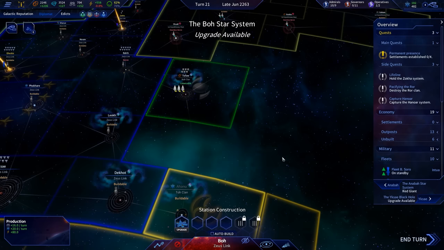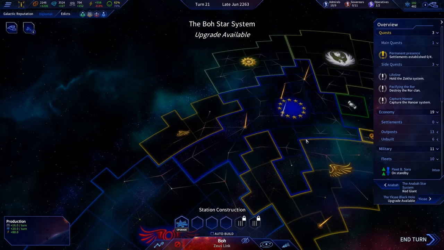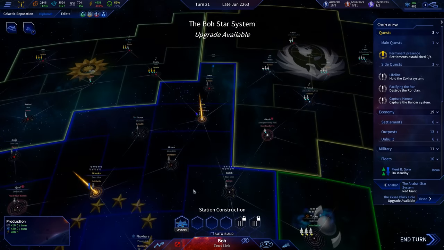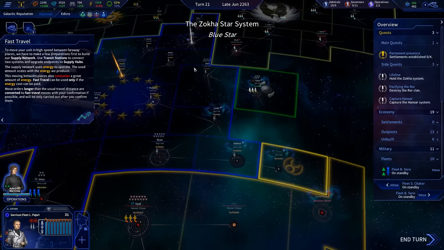We can start doing a bunch of trading pacts with these people if we want to. We can declare our own separate wars. We can meet some new folks. It's going to be kind of interesting from here. Also, we have gained access to some spies for the first time, which should be unlocked once you get to a certain point within the story.